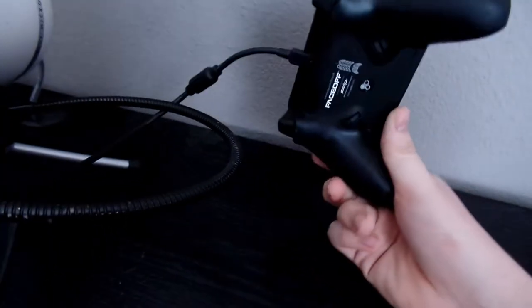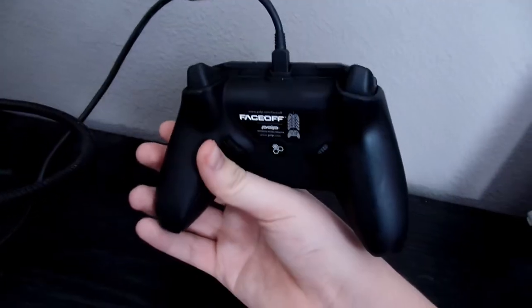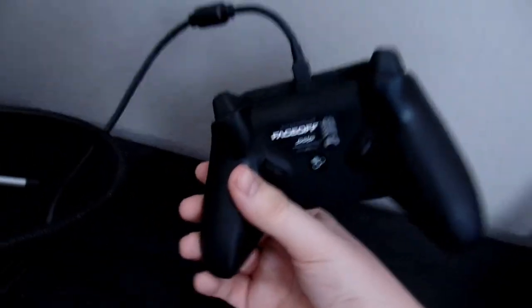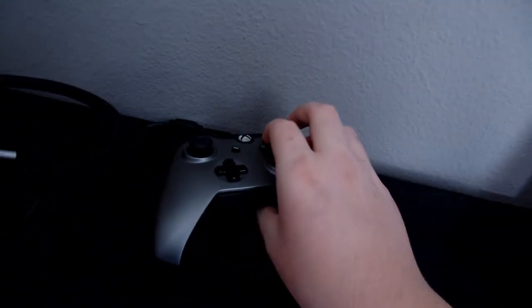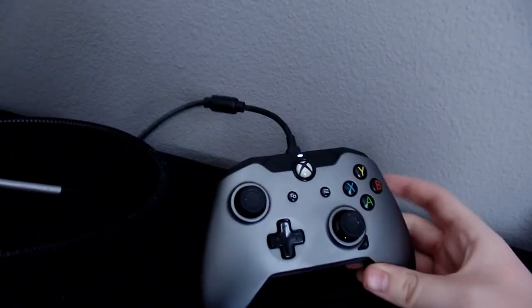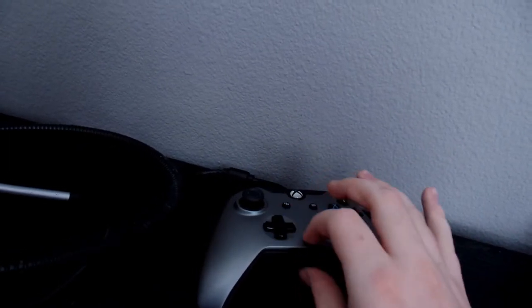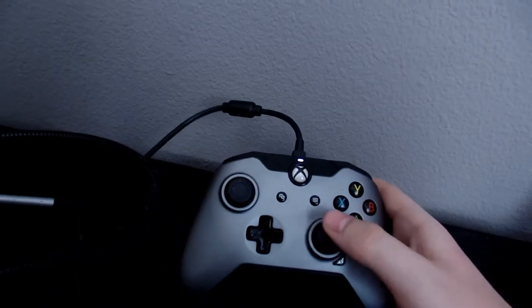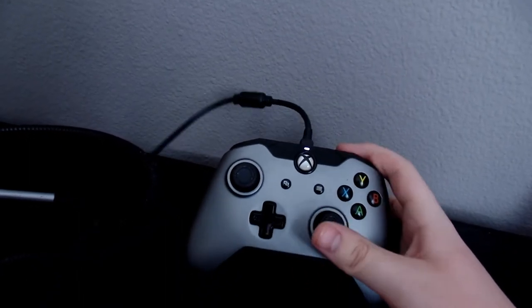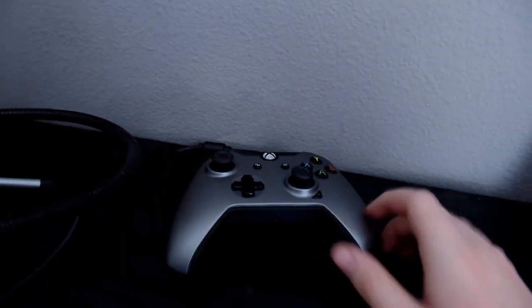Let's move over to the controller. It's just an Xbox One controller. When I first bought it, it's officially licensed, so it's gotta be an okay controller, I guess. But it has really surprised me with its quality. I got it for $30. It is wired, so maybe $10 to $20 cheaper than an actual Xbox branded one. It feels exactly like an Xbox branded one. There's nothing wrong with it, just with the added bonus that you can change this faceplate.